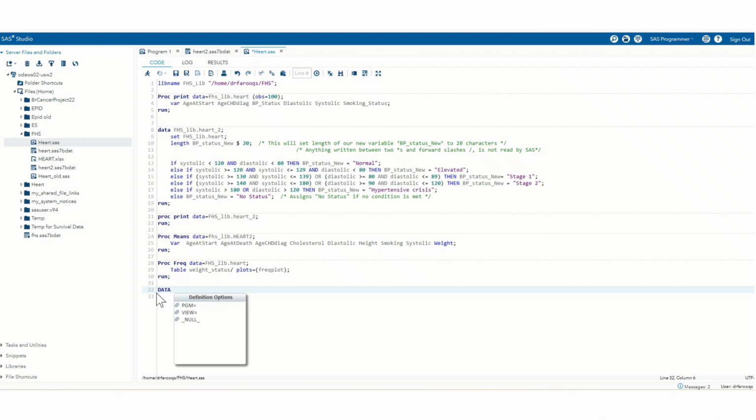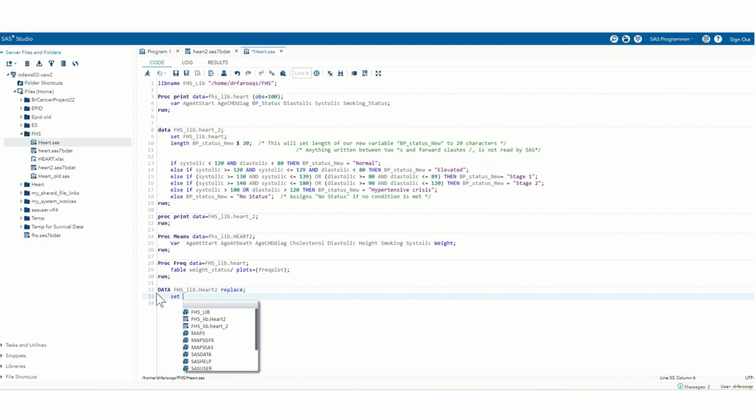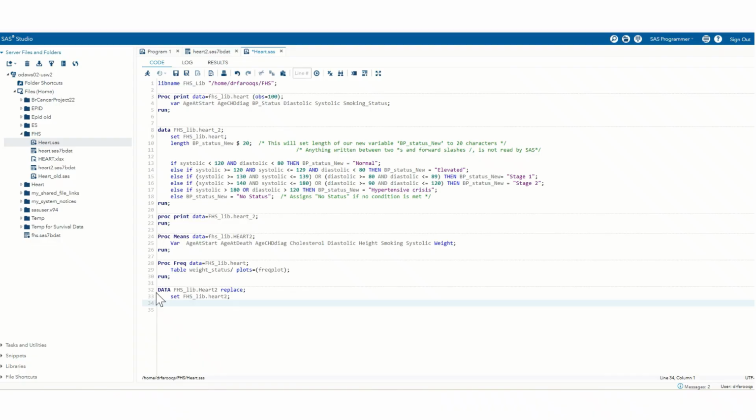Data that we will be creating will be FHS_lib.heart2, and we will be replacing the existing heart dataset, and the set we will be using again will be FHS_lib.heart2 dataset, semicolon.